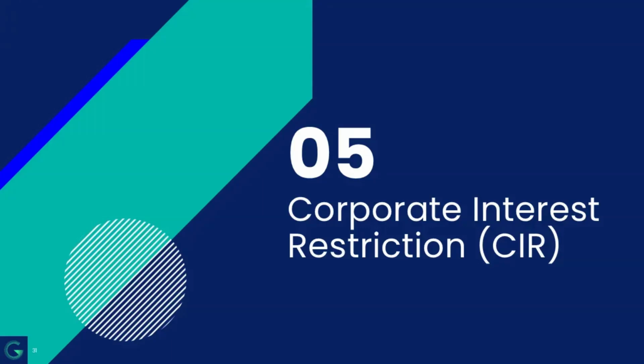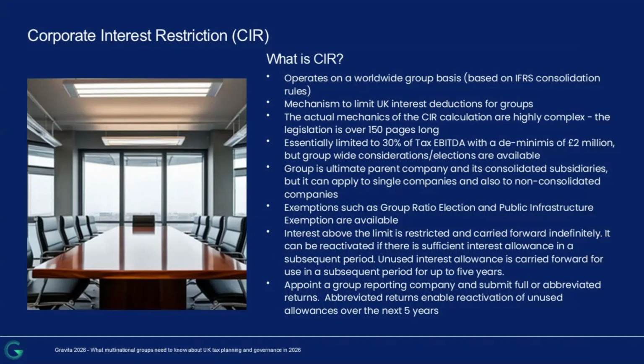Calculations are really complex, and even for some straightforward businesses, that it can throw up some areas of misunderstanding or misallocation. But generally, the consideration applies after your normal tax adjustments in your tax computation. So after you've determined whether or not for that individual company the interest is actually deductible, etc. And then it applies apart from your consolidated figures. And normally the worldwide group is that which is defined under the IFRS rules, essentially, and you look at what would be consolidated into an ultimate parent entity.